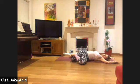I love this twist because there's lots of space in this twist. Lovely gentle twist for the lower back, for the hips. Lots of space.